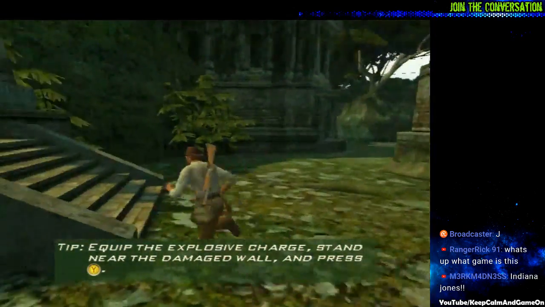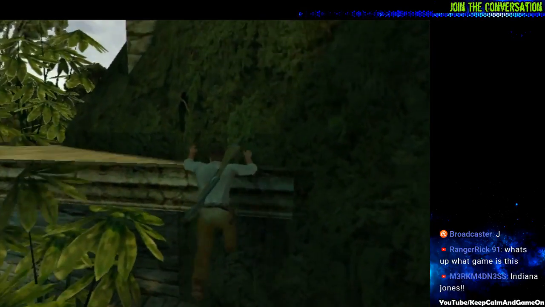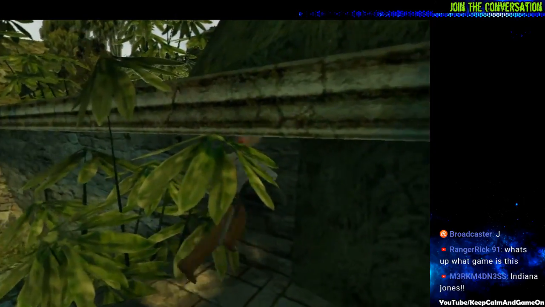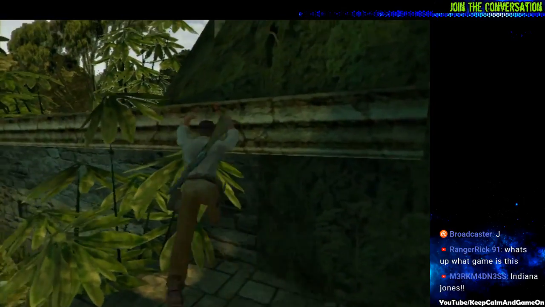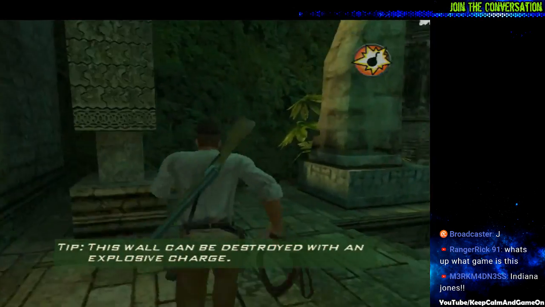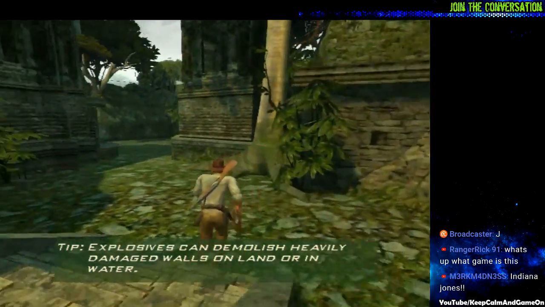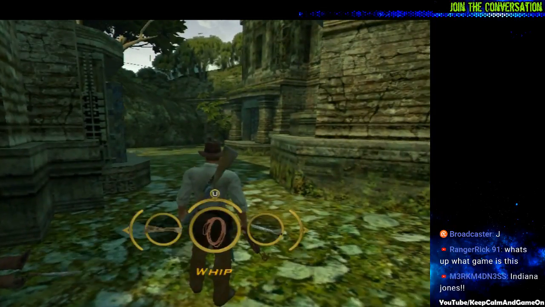I feel like I'm supposed to shimmy over there or something. Come on, Indy. Come on, Indy. I guess I can't go up there. Okay, well. An explosive charge, but where do I get an explosive charge? I didn't see any.